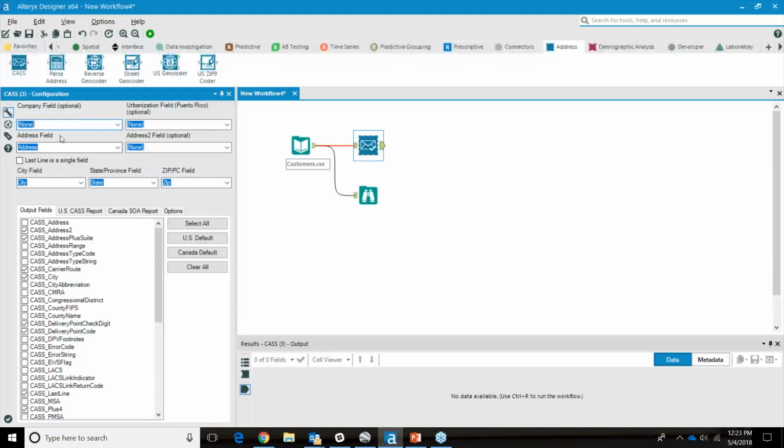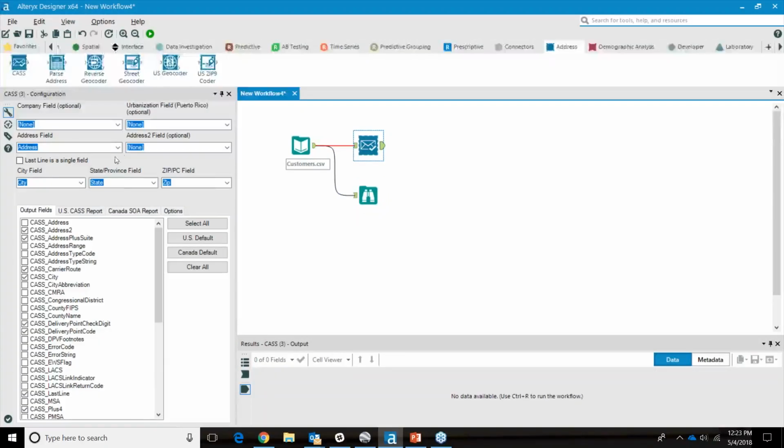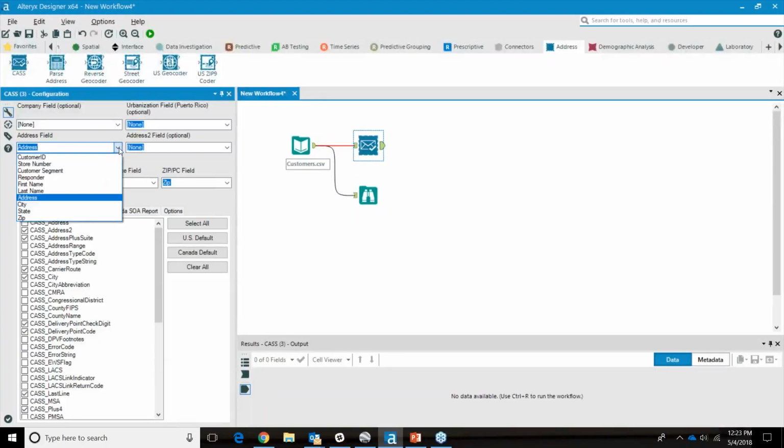You can see with CASS, we've got a lot of options here, company fields, address fields. These are auto-populating, finding the right field, since I have the data listed with address, city, state, and zip. If you don't have it listed that way, say address is listed as ADDR or line 1 or something like that, you can always use your drop-down, click on the field, and populate the fields correctly.